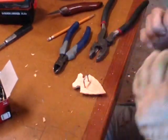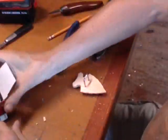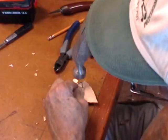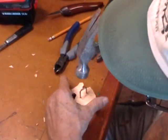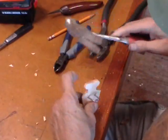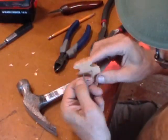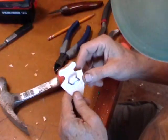Now I need a hammer. I think I can take my glove off. I don't need my glove anymore. Got me a hammer here. I'm just going to gently tap these down in here. Now, I'm going to go get me a neckerchief and I'm going to see if it works.